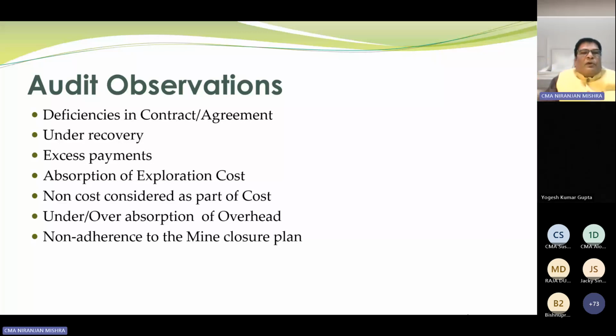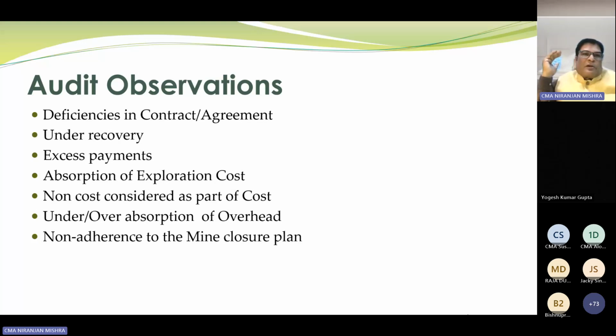Then excess payments. I told you, there is a specification as per the mining plan. There is a stipulation in the contractor's agreement or operator's agreement that this much ore he has to give us with this much overburden. But suppose he has raised more overburden but less ore, he has been paid for the quantity he raised, maybe overburden, maybe ore. He has been reimbursed fully for the quantity he raised during the year. So there is an excess payment because the payment was not in adherence with the stripping ratio as stipulated in the mining plan. That is the excess payment we have detected.